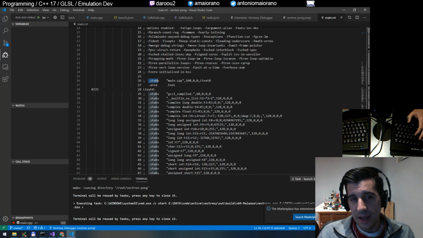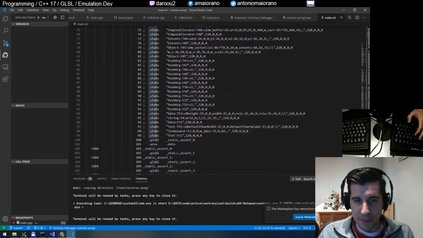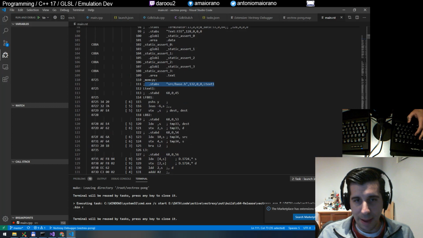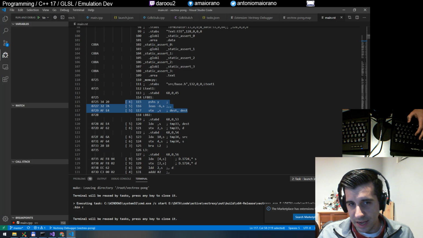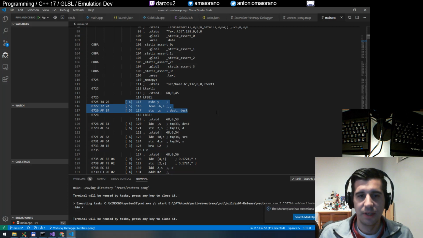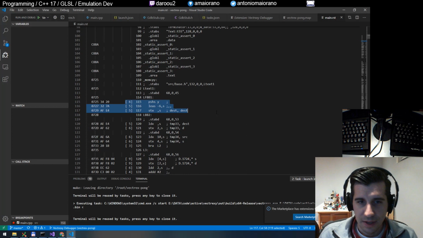And so I've actually written a stab parser. I parse basically the information that I need, because this gives me mappings of a source file and the instructions that go with it. So this says in source base.h at line 45, I think it is, these instructions here map to that line. There's a line of code here, and these are the three instructions that map to it. So I parse all this, I store it in a symbol server, like a symbol database. And now I'm writing the debug adapter protocol so that I can do the source line stepping.